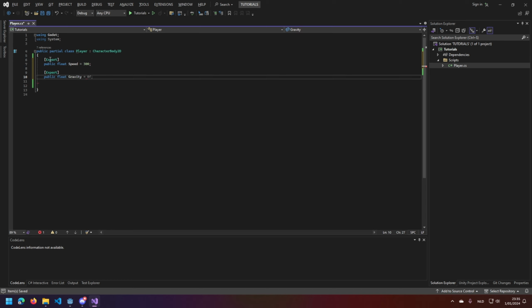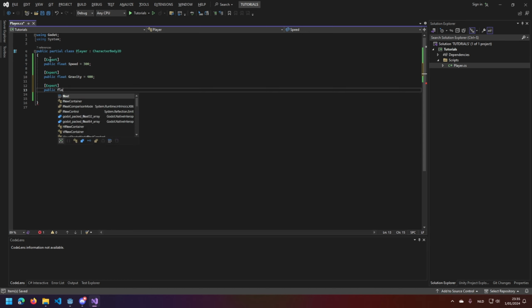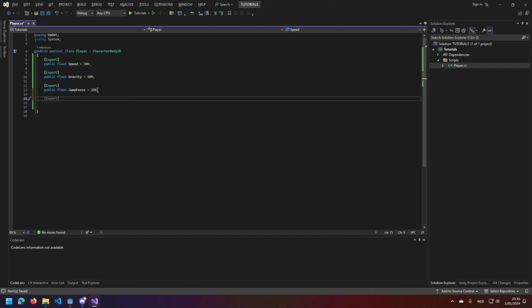And we'll say this is 400. This is essentially how fast we want the character to fall down. Then, last but not least, we'll add a jump force. So we also want the player to be able to jump a bit. Here we go. We'll set some basic values, so if you don't fill it in, these will be used.